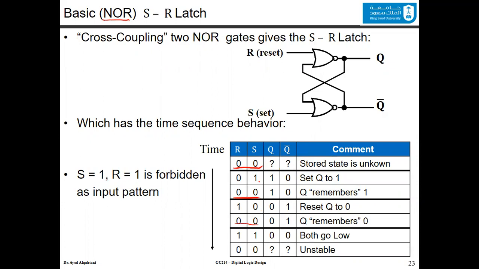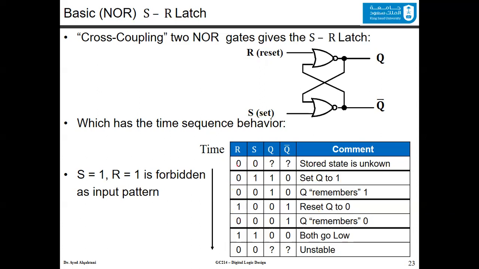If you have 0 and 1, you think I have an SR latch, meaning if I want to activate the set, it has to be high. If I want to activate the reset, it has to be high. So the reset is active high, the set is active high. Meaning if I put this input combination, S is effective because it's high, meaning that I want to set the Q to 1. The Q bar is, of course, the opposite. If I make it 1 and 0, it means that I'm resetting the value of the Q to 0.